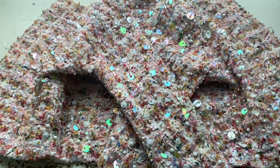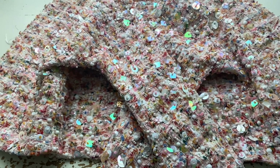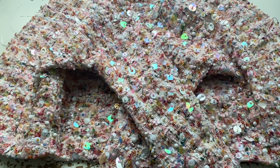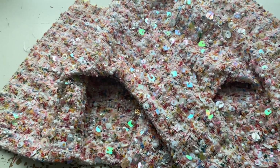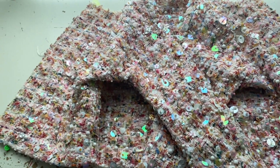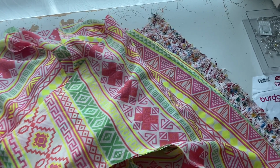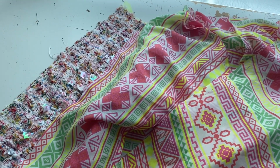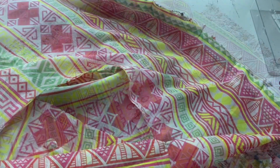You do that by laying the jacket flat on your table so that you can see the edge of the facing, so you can see the edge of the tweed pieces, and I've carefully folded the sleeves into the center so that they're out of the way and things won't get caught on them. It does take a while to place it correctly, but it's worth the time. Then you lay the right side down of the silk and you match up the two edges.